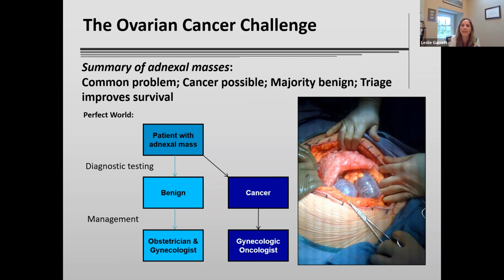And so we don't do that in ovaries, right? We don't stick needles in ovaries or uteruses or GYN organs for either bleeding reasons or the thought of contaminating or spilling, and also sampling error. A lot of even solid masses on the ovary are a heterogeneous mass, meaning what's on the left side of the ovary might be different than what's on the right side. And so you might get falsely reassured by that needle biopsy. Whereas a sarcoma growing in the retroperitoneum is a pretty homogeneous mass, and with a needle they're going to get pretty good diagnostic information. So we have it tougher, all right? Don't ever think that you don't, because you do.